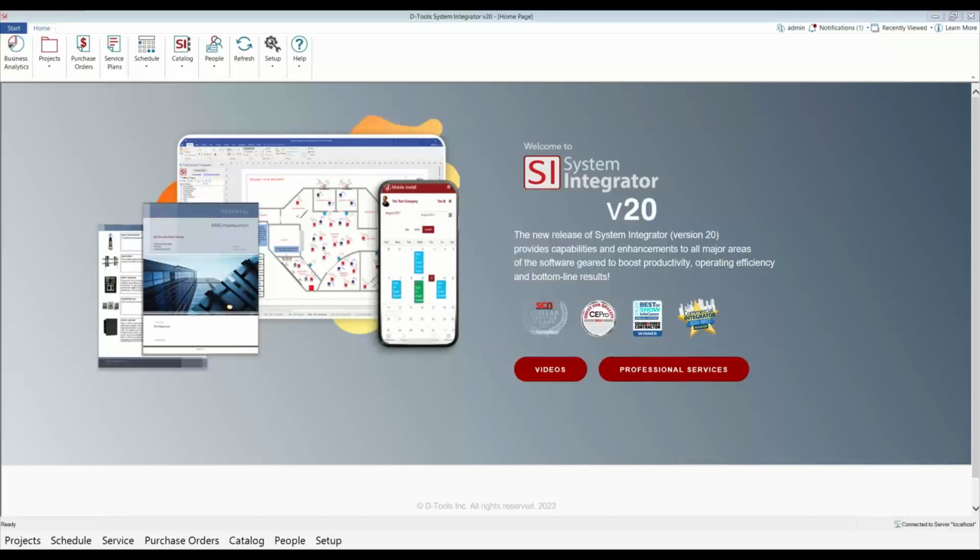Let's see here, going through some questions, see if there's anything I haven't answered. Yep. Now the other question is, is this cloud-based or is this a software? It is actually a software platform that does get loaded up on laptops and desktops, mainly because we do integrate with Visio and AutoCAD and stuff for drawings. Now, as far as the hub or the server part of the system, that can be cloud-based. That's actually the most common way of doing it these days. So we can host that for you and manage all your updates and backups. But if you want to manage it on a server on campus, you can certainly do that too. So we do offer it both ways. So you have those options.